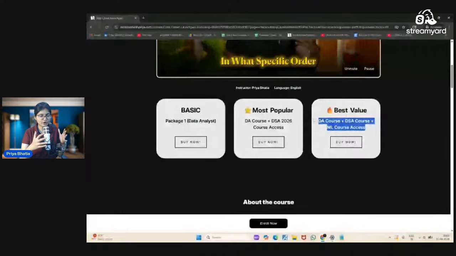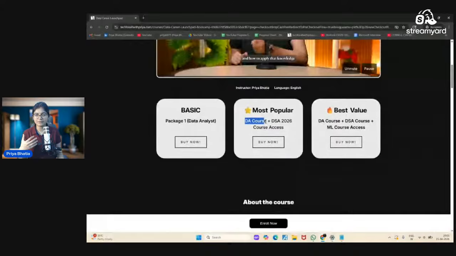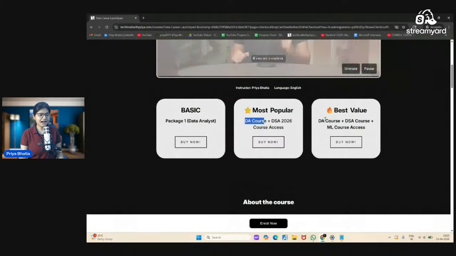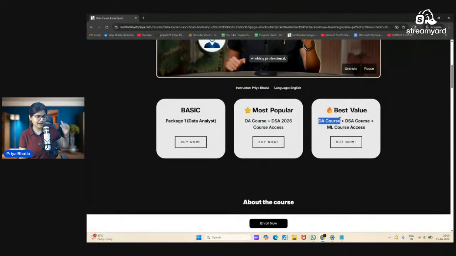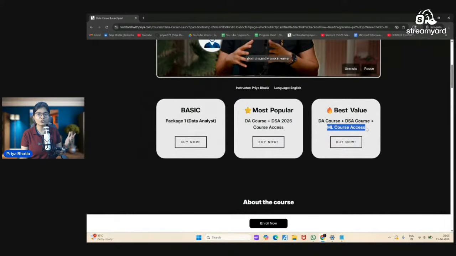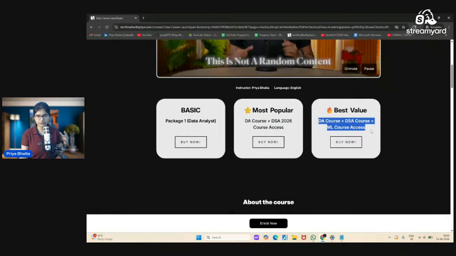So that's a good deal for you. Because if I'm preparing for DA, then in product-based companies, DSA will be the number one thing they will ask from us. So you will get access to that DSA course as well. And let's say you think, "I am interested in DA, but apart from that, I also want to go towards data science in future." So we have an end-to-end ML course on our website. You will get course access for that as well. It all depends on your vision.